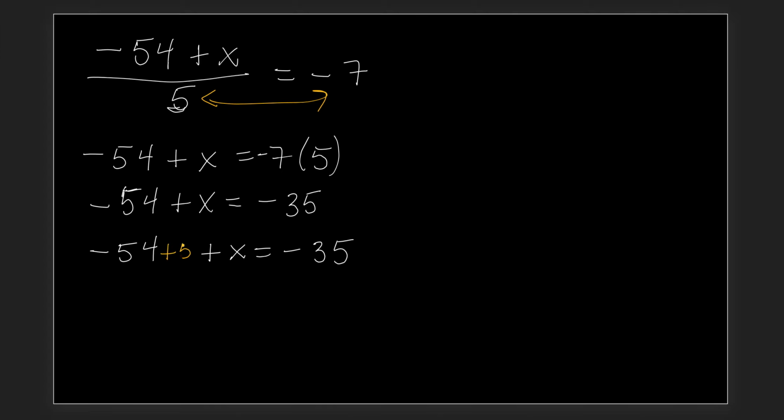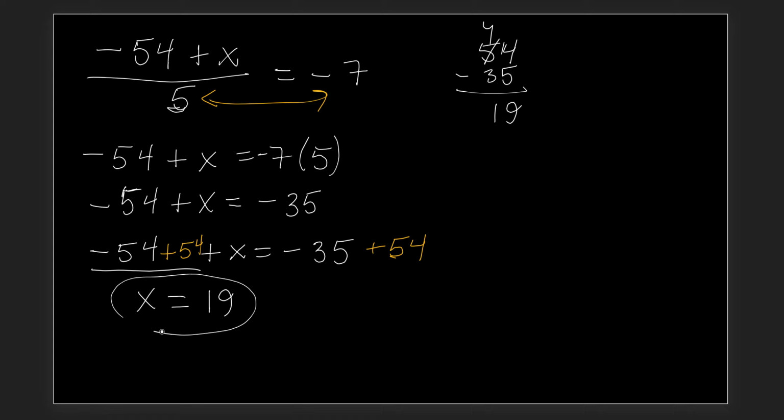So what we would do is add 54, and got to do it to both sides. I would not write that down here below the problem, because you'll end up accidentally thinking that's division. I don't like when teachers do that or allow that. Move these things over and squish these in. So this equals 0, and 0 plus x is just x. That's why I chose to add 54. So x equals whatever negative 35 plus 54 is. So I have to subtract those numbers. Looks like a positive 19. So x equals positive 19 out of all that.